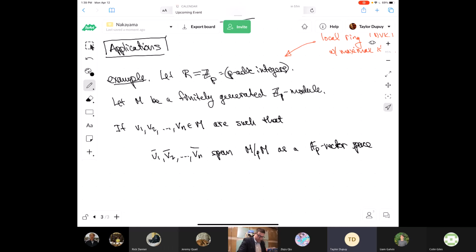So again, this is a finitely generated thing, so this is a finite dimensional F_p vector space.